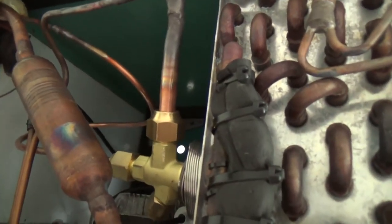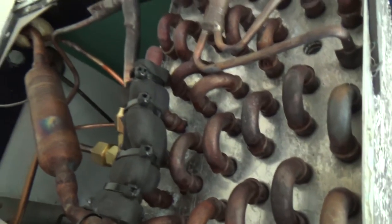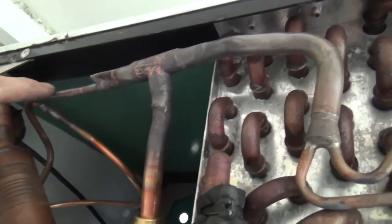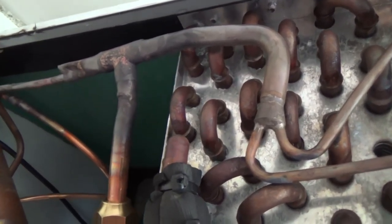We've not got any sense out of the wholesalers — I'm still waiting for them to phone me back for the spec, or whether they've got one. That's the old capillary there, so I've chopped that out and I've actually fitted an expansion valve in there. Let's see how well that works. It's this hot gas defrost — I've had to tee the hot gas into here, which is pretty similar to how they fed the capillary in.